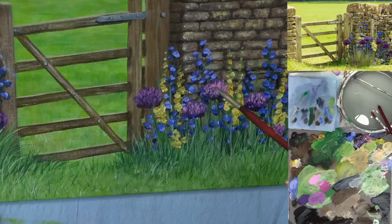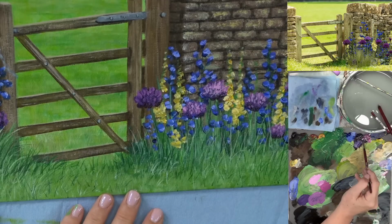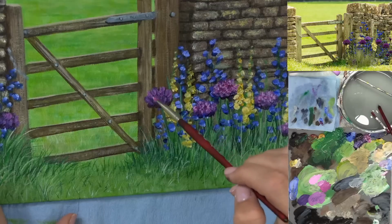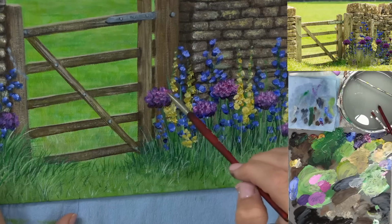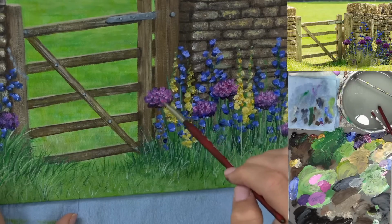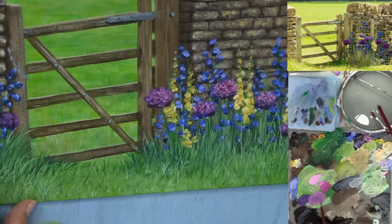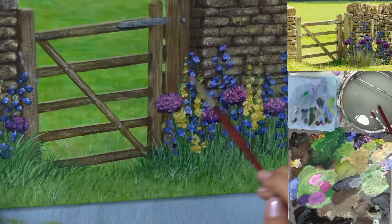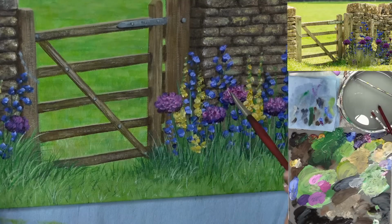These ones here, I'm making them spiky, but actually the ones in the middle there are not. Go back in with some of that darker magenta there. Break that up. It's only spiky along the top. The middle part is facing us, so it's pretty much just dots right here in the middle. And then at the top, there's some little spikes coming up.